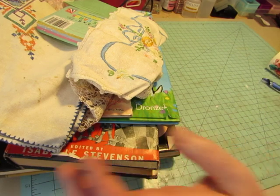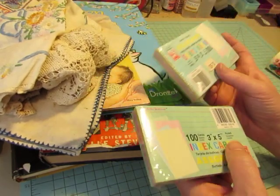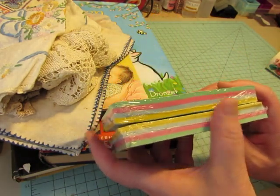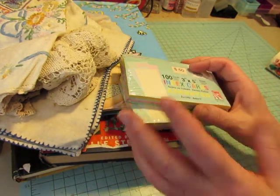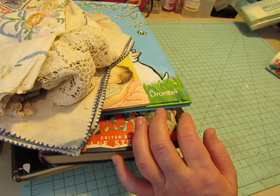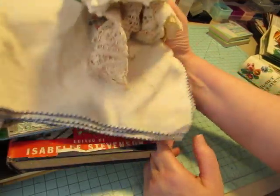Now on to my haul today. Let's do the linen. Well, first, this is the only thing I got that wasn't a book or linens, and it was just 2 packs of pastel index cards. And I love index cards, and I love the colored ones. So I got 2 packs, and I'll probably put some in some sort of bundle that I sell, and I'll keep some for myself. I am working on some D-stash bundles, so I thought I could add some of those cards to go with some of those. And then let's do the linens.